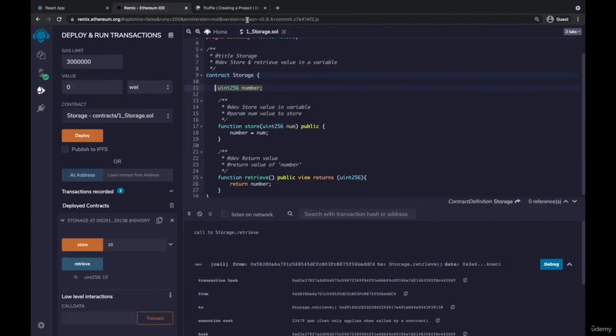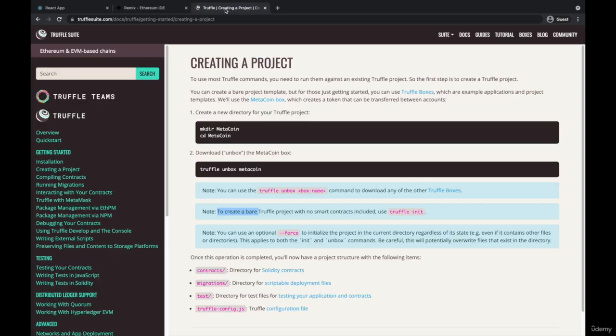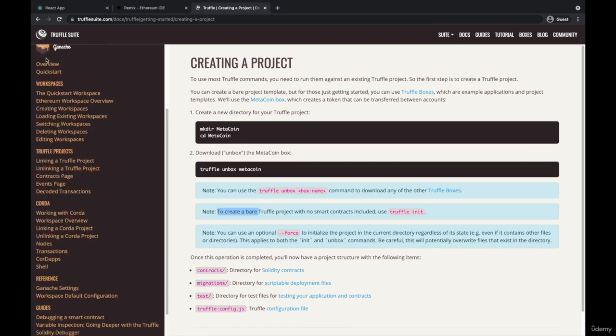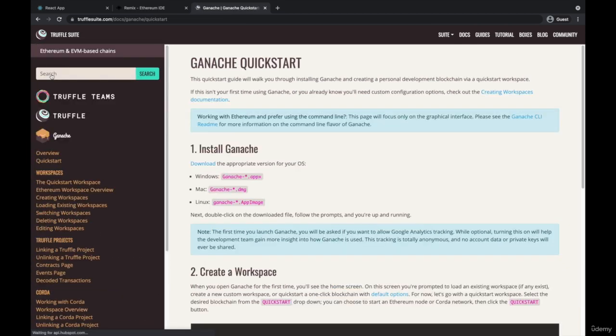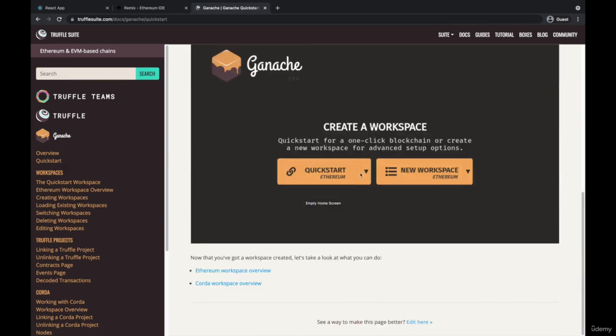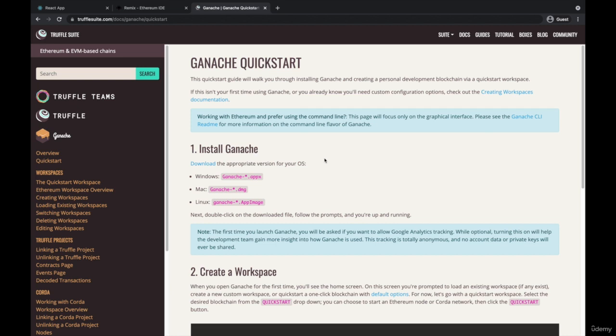Let's open the browser. Let's open a new tab, and actually maybe we can go to Truffle here because it's a part of this suite. So down here you have Ganache. You can see. Click here on Ganache. Let's click here Quick Start. All right, and I'm looking for a very simple installation where we can just download this as a file. Let me find it here.